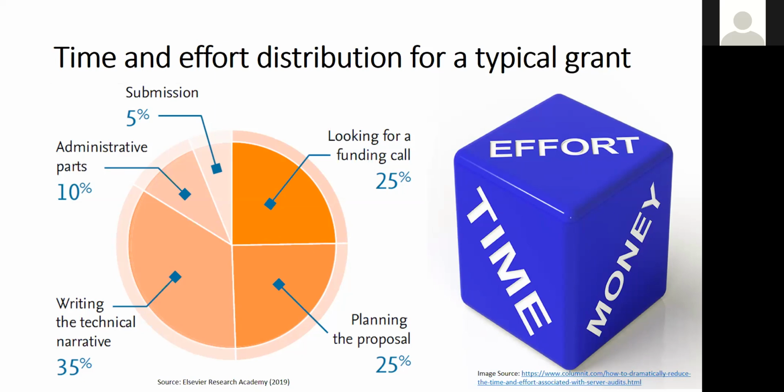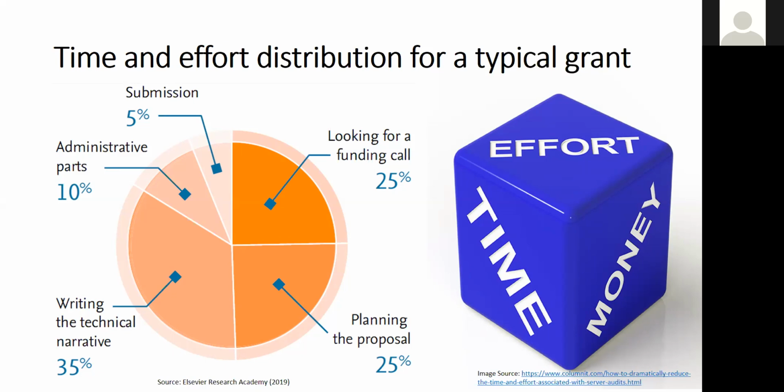Normally, if you're working on a project, you should have this technical narrative written somewhere way before the call for grants even appears. So you are able to pull out this technical narrative and structure it according to the requirements of the grant. If you're going to start from a clean slate when a grant call comes out, that is going to take a lot of your time, because 35% of your time is spent there.